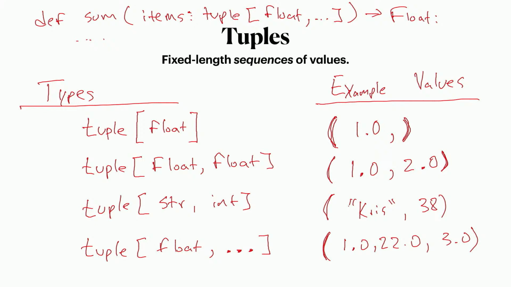So somewhere in the sum function, we could say something like we've been able to do with strings, items and say like 0, and that would give us the first value of a tuple. Right? So once you have a name, like a variable name of a tuple, or a parameter name, I should say, then you can access it just like you could characters in a string using the indexing notation.